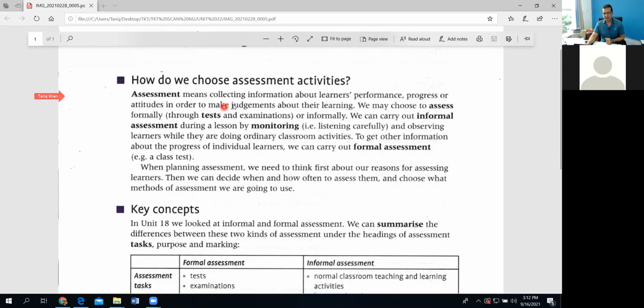Assessment means collecting information about learners' performance, progress, or attitude in order to make judgment about their learning. So you highlight this. This is the definition of assessment, where we check three things: learner's performance, progress, or attitudes.